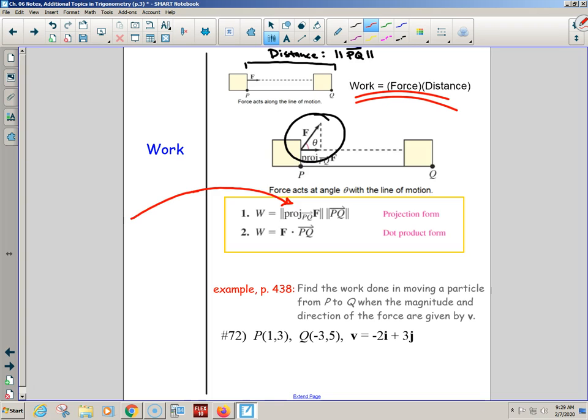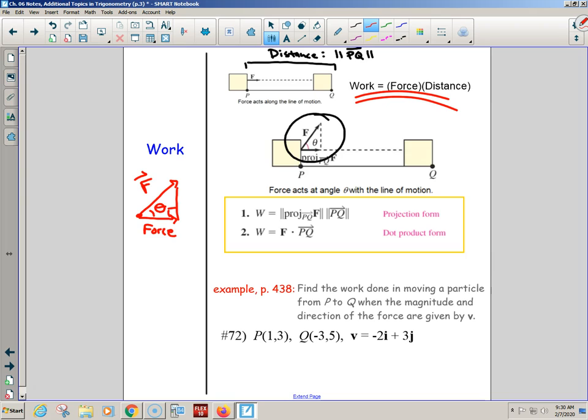But the nice thing is we don't really need that, because all we need to do is to solve our right triangle. So instead of that crazy projection formula, I'm erasing it and I'm saying, once again, like number 96, if you actually figured that out from our notes from our example, which you should have. If you had the triangle for the thing on the incline, you can do the same thing here. You can take your force that's being put in at an angle for an object. You can take an angle at which it's being done, and all you need to do is solve for the actual force in line with the object that we're going to be plugging into our formula.